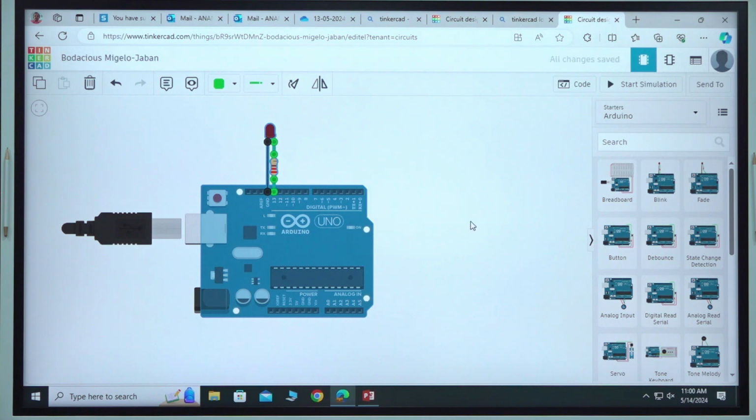Here we are going to write a program to blink the LED. The LED has two terminals, one is a positive terminal, another one is a negative terminal. The positive terminal is connected to the 13th pin of the Arduino board. Next, the negative terminal is connected to the ground.